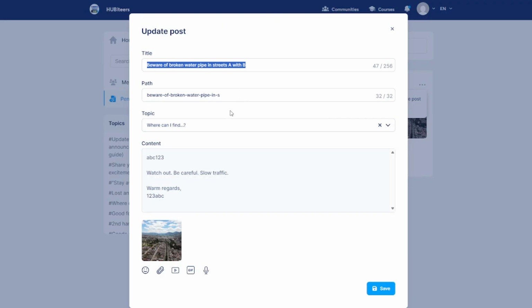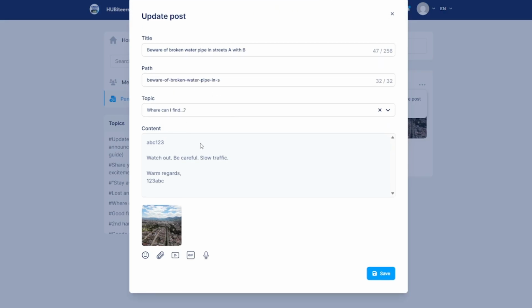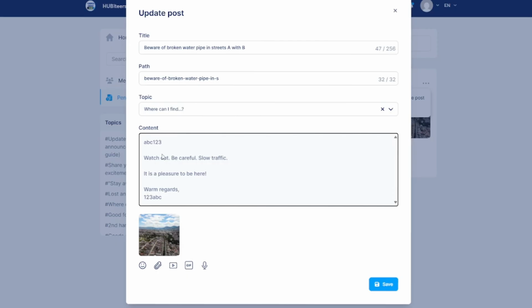You can definitely change the title if you need to. You can shorten the path, make the path, I don't know, different. Make sure that you don't abuse this. Don't use it to put something that's offensive or really looking for issues when there are none. And you can also go ahead and edit the body of the message with whatever you want.